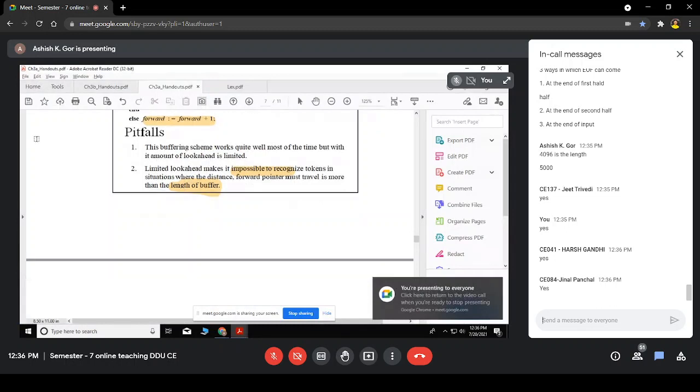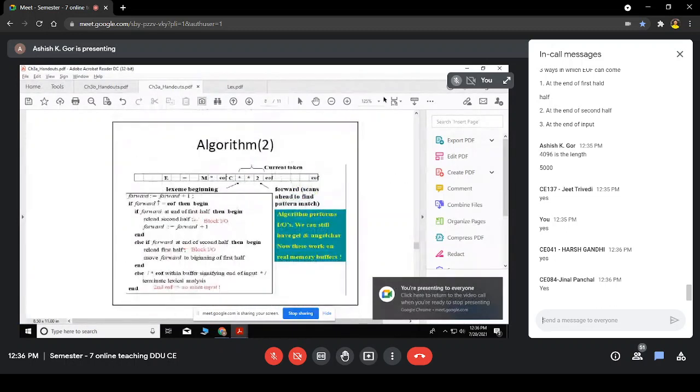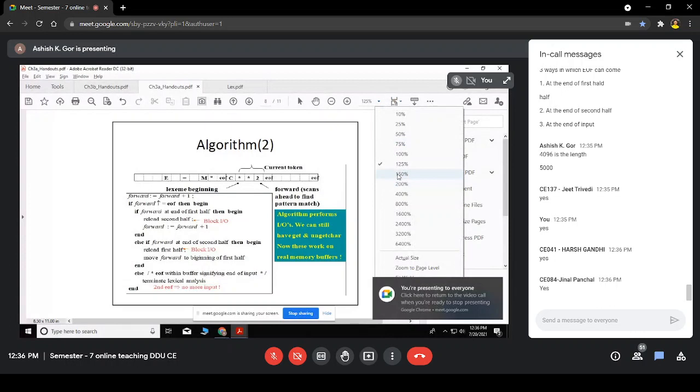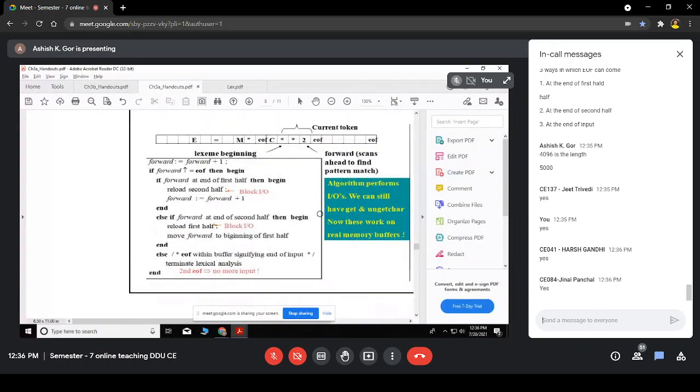Okay, so there is a second way. Please see this second way. Once this is over, I'll stop. What is the second way? This is a partition. At the end of each half, I put end of file. So you see, I increment the forward pointer, and there are three cases. If the forward pointer is at an end of file, how many possibilities are there for end of file?